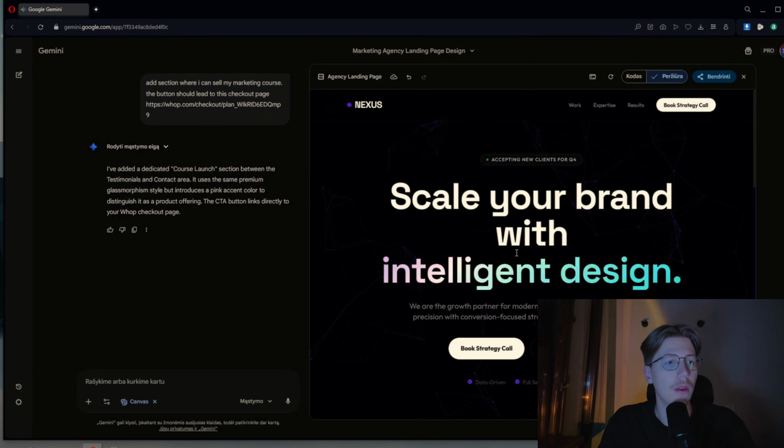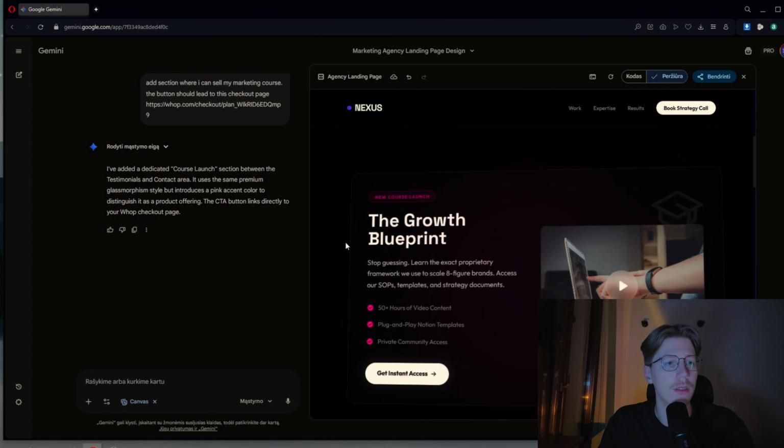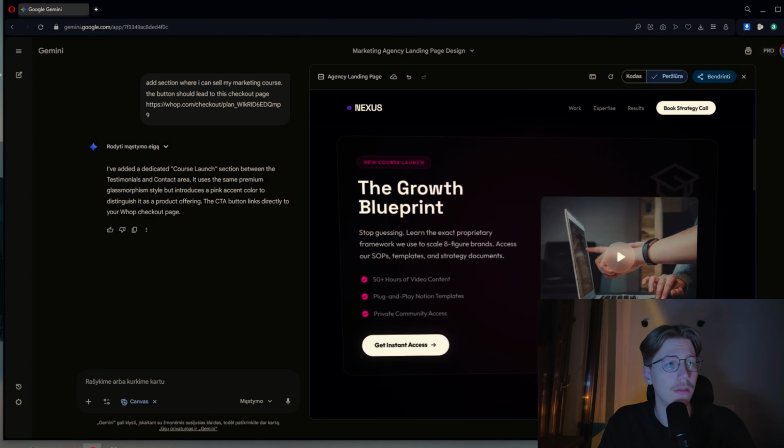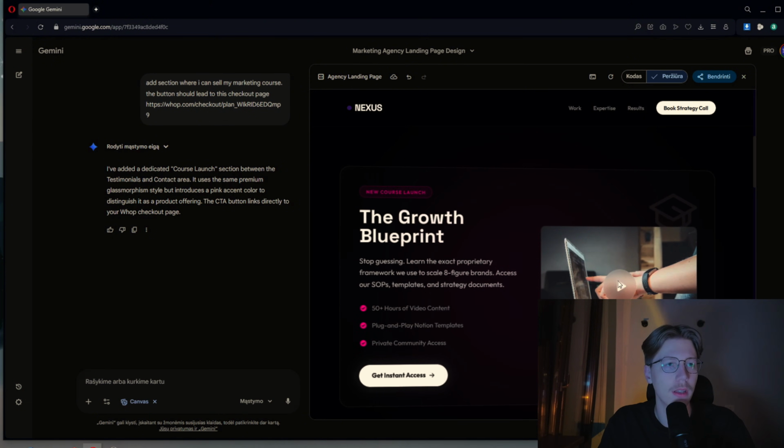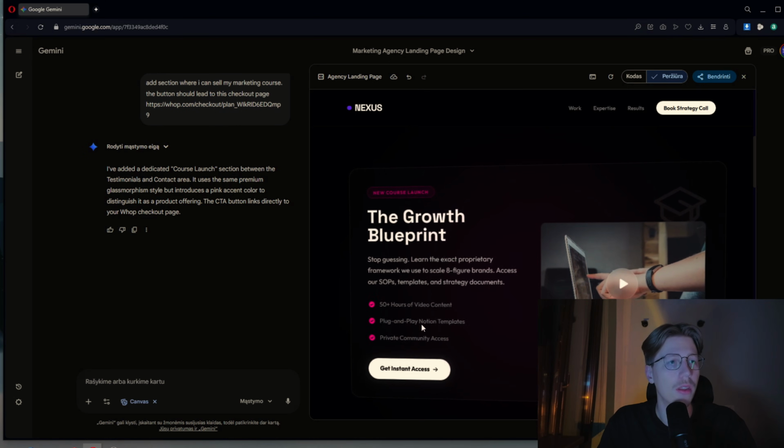So if everything's done right, oh, as you can see, it's also interactive. That's super cool. We can also upload a video here. I'm going to show you in a second because I know most of the coders and programmers know that stuff. But for me as a beginner, it was pretty hard to find all the things, how to add photos in the website, how to add the videos. So if you are a professional, I know you know all of this stuff. So I'm just showing the beginners what the possibilities are with this Gemini AI. So as you can see, we got the growth blueprint.